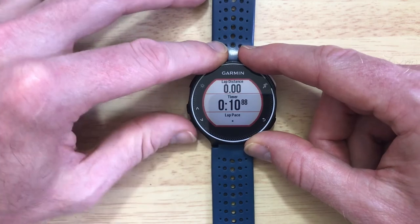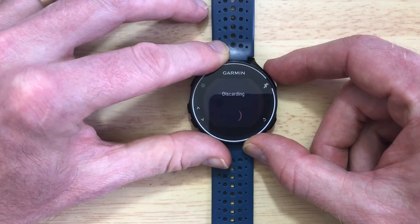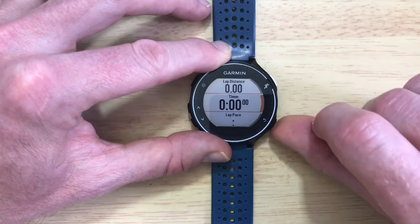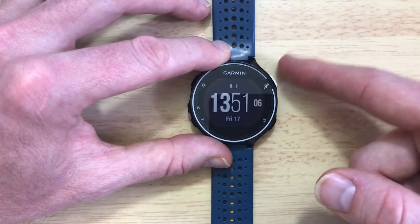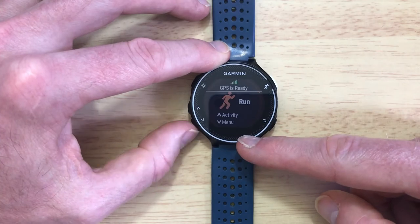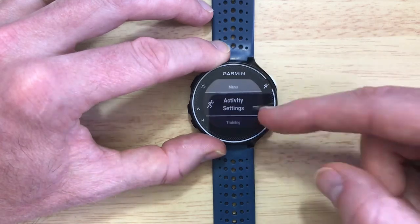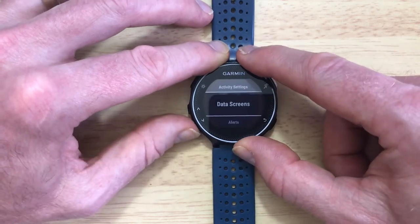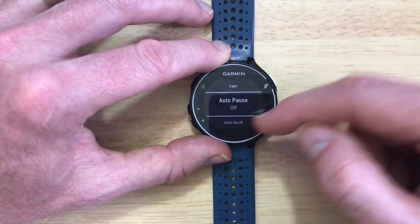So if I just discard that now, then I'll show you how to turn AutoPause on and then I'll show you how to turn it off as well. The first thing to do as ever is hit the Running Man button and then access the main menu by pressing the down arrow button. AutoPause actually sits in Activity Settings so we're on the right thing straight away. Press that, then we need to scroll down until we come to AutoPause — and as it says there, the status at the moment is off.